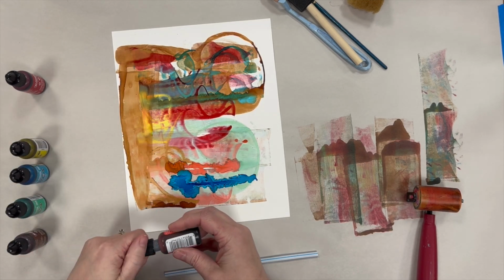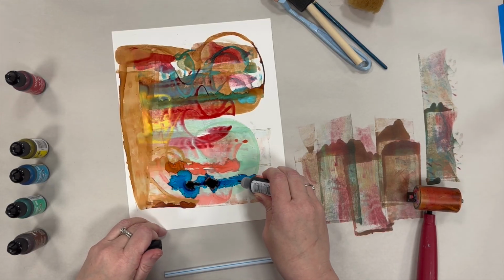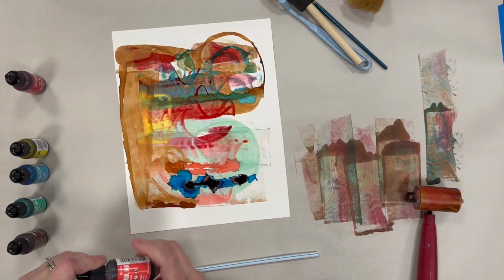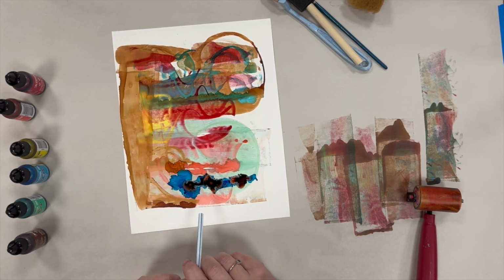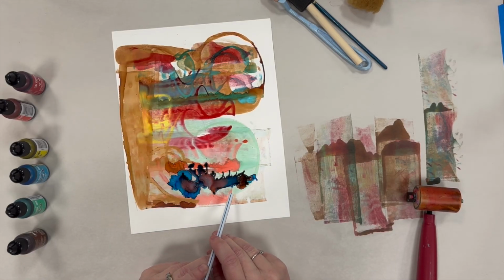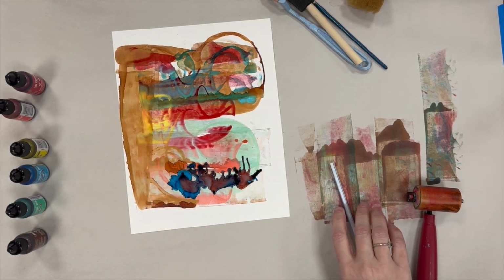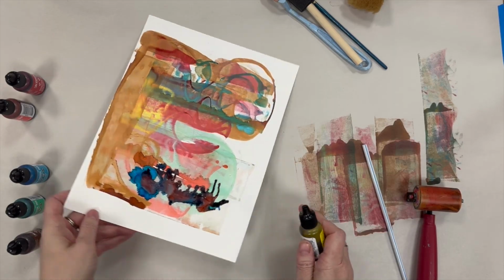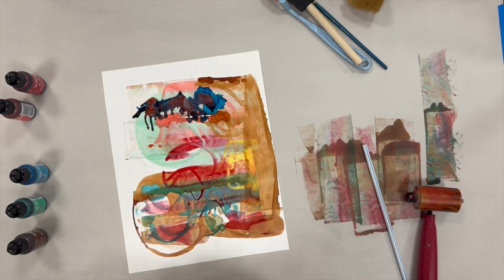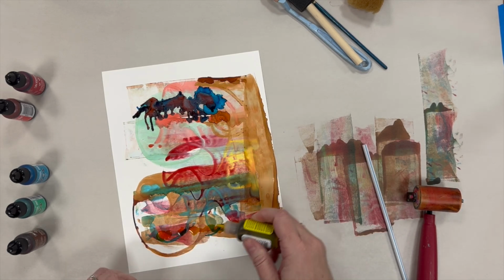And I'm going to put a little bit more down because as I was talking, it's already drying. So let's just add a little bit of this coral in here. I just dropped that right on top, and we'll try this. Let's come from the top this time, or switch this around. And I can put some yellow here.